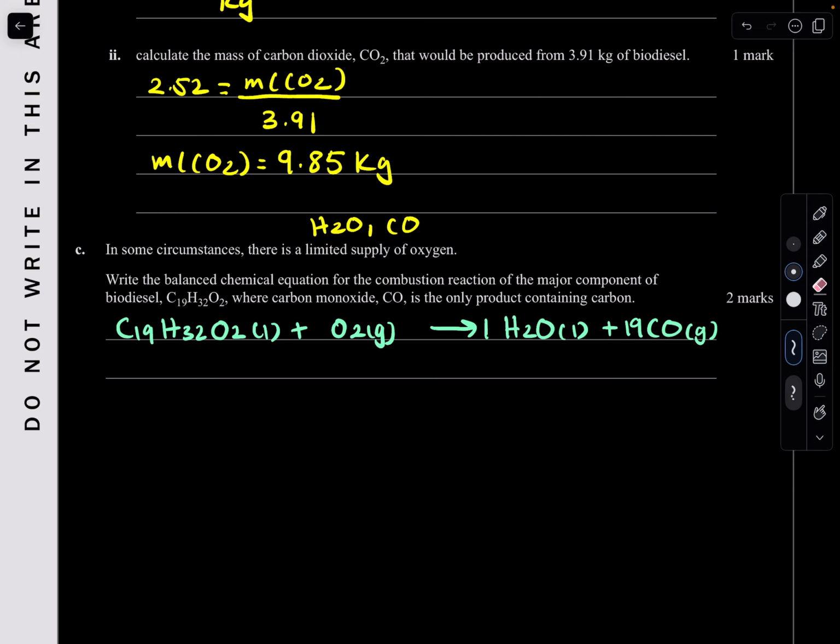So I'm going to rub this all out and double this part here. Now we have 38 carbons. How many hydrogens? We have 64, so we have to write here 32, so 32 times 2, yep, 64. And how many oxygens? We have 2 times 2, which is 4, plus 2, so we have 6 on the left-hand side. And we have here 32 plus 38, which is 70. And so 70 minus 6 will give us 64.